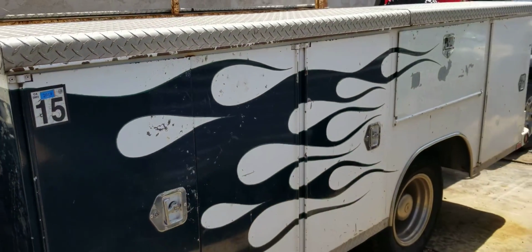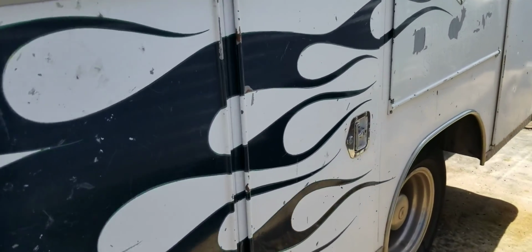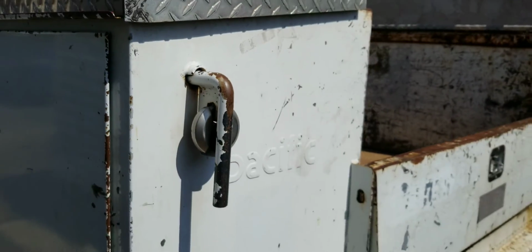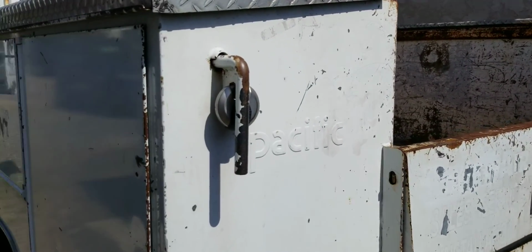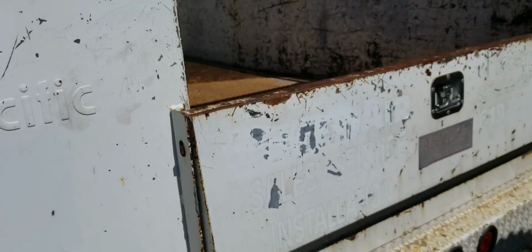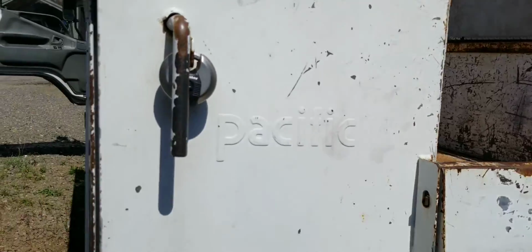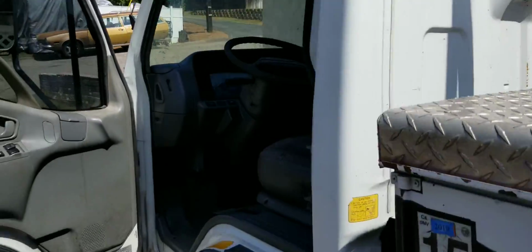This toolbox is phenomenal. Don't have the key for all the locks, but they don't open anyways unless you have the key for the main lock, which is right here. So I have two of those. They're hard to cut. You could still get a bolt cutter in there if you had to, but nice big bed here. A little bit of standing water from the rain we got yesterday. So we'll go ahead and get that water out.